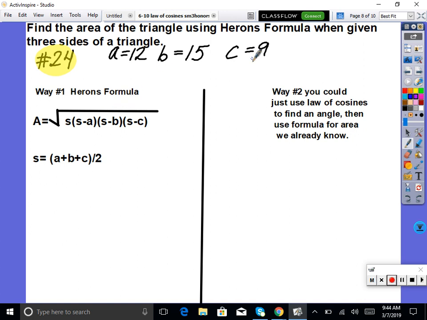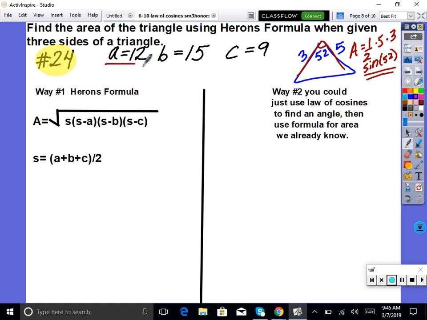So just a reminder, if we were given a triangle with an angle and 2 sides, we used the formula for area of a triangle as 1/2 times side 1 times side 2 times sine of the angle in between those 2 sides. That's how you find area if given 2 sides and an angle in between. Now if we're just given 3 sides, here is a formula you could use. Now you actually could find, if you were given 3 sides and no angles, you could still find the area without this additional formula. So we'll talk about how you would do that.